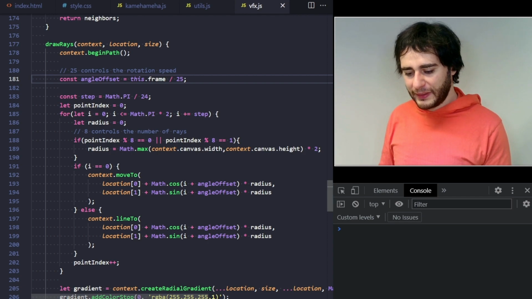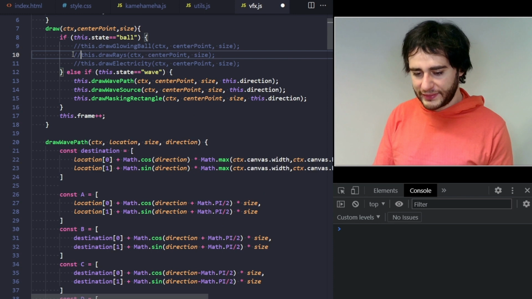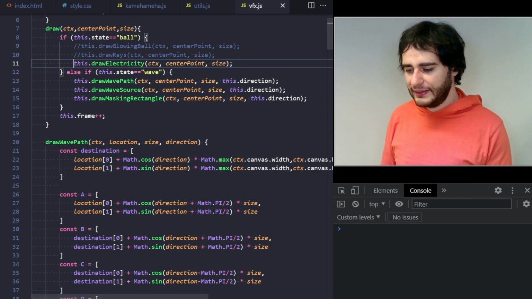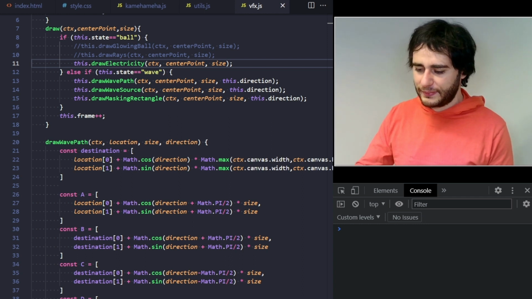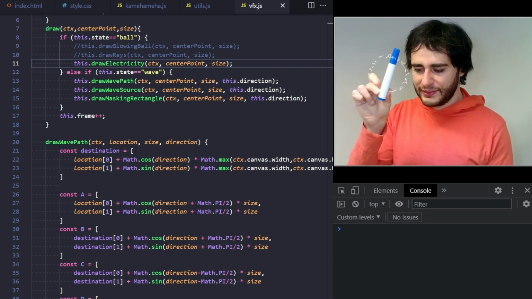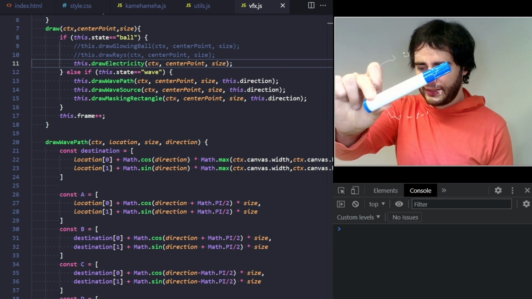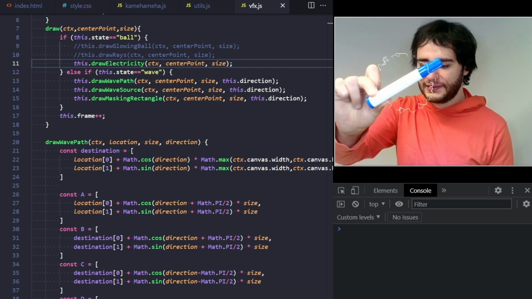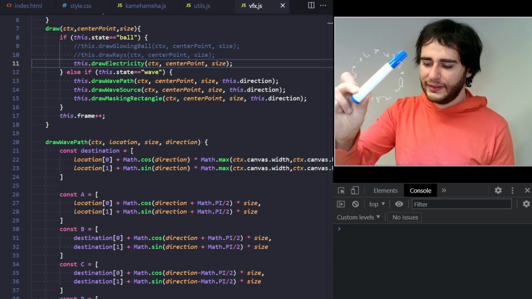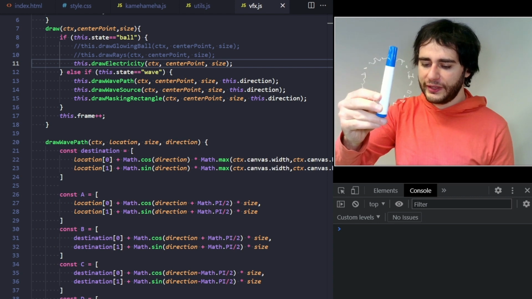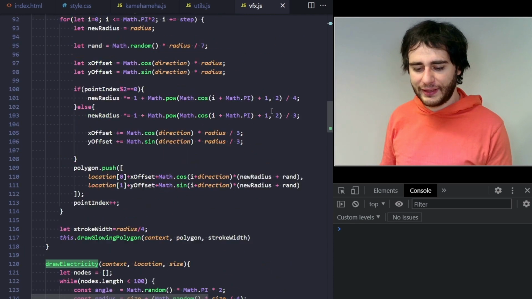Now, what might be the most complicated part of the code here is actually this electricity. I think you can do it in many ways. This is just my way of doing it here. So this electricity here is actually, well, you can see something happens around the circle. What happens is actually that you generate points. So you're going to generate random points on each frame.